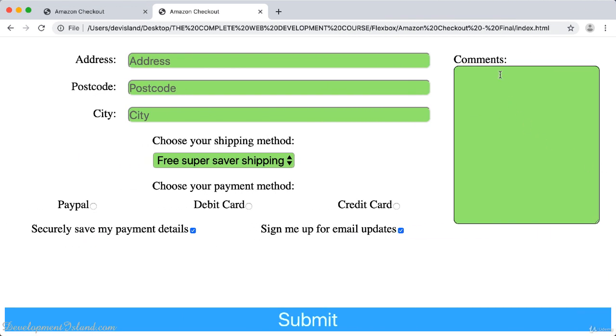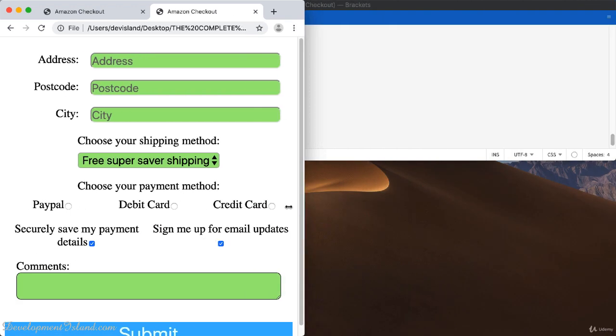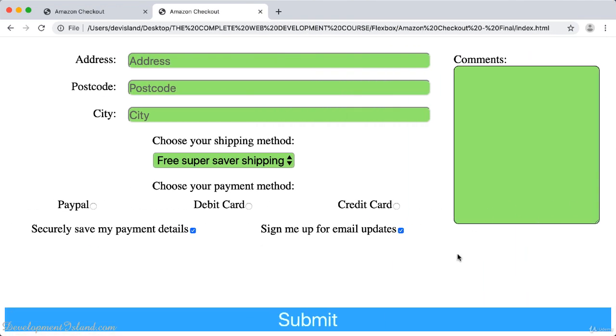The comments section goes all the way down to the bottom of that container. Also, our button is pushed to the bottom of the form or the bottom of the browser. So congratulations, you have just created a fully responsive form using Flexbox.